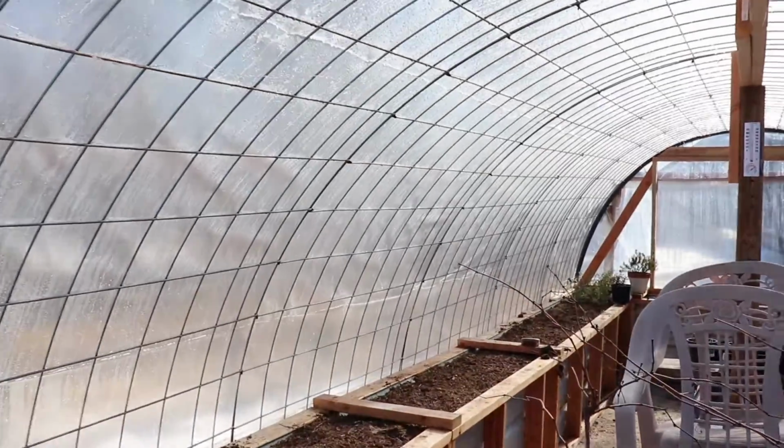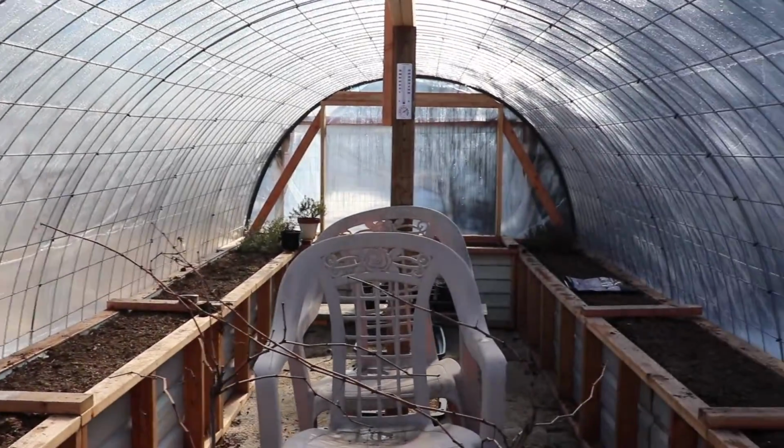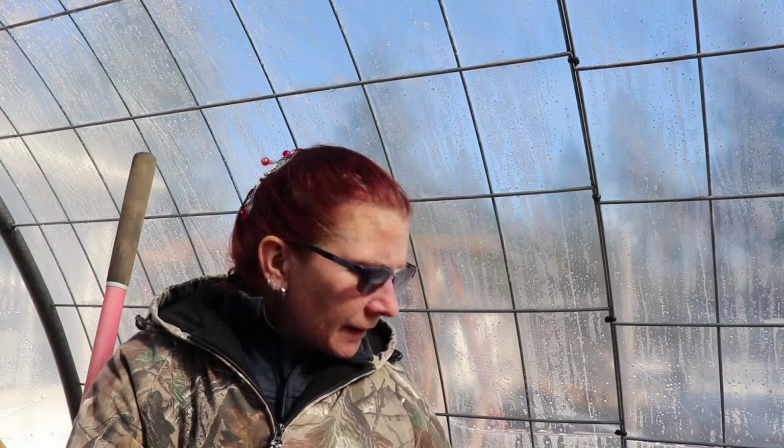I have been in the afternoons opening it up, just trying to let it exhale a little bit. But last Sunday I went through in here and added a layer of bone meal, blood meal, and some earthworm castings, and mixed it into the top layer. I was going to water it in. Really glad I didn't, because it froze during that cold, and it really would have frozen if I'd watered that all in. So just got this prepped and ready for the brassicas, probably here in a week once this ground thaws out again and I'm able to water it in. I'll be able to get those guys planted in here.